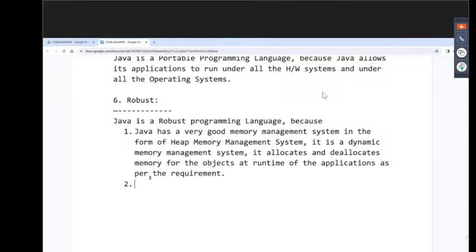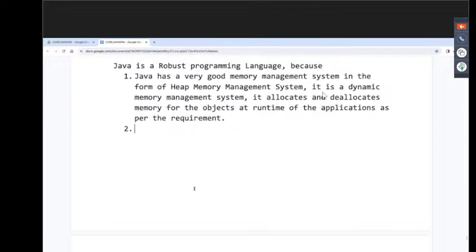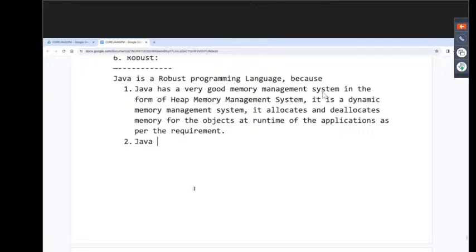Differences between Java and other programming languages: Java is a robust programming language, with features of Java, theoretical concepts. The second point is what, how to compile a program and how to execute a program, how to save a Java file. Java fundamentals, I think you are already aware about these points previously.